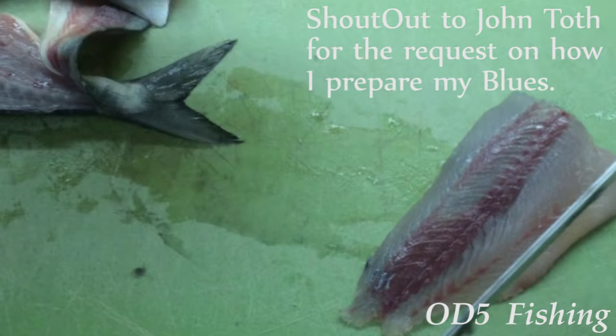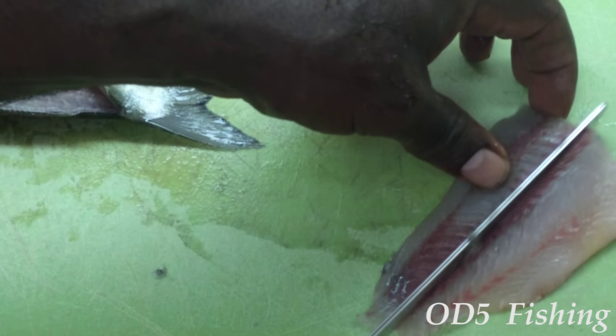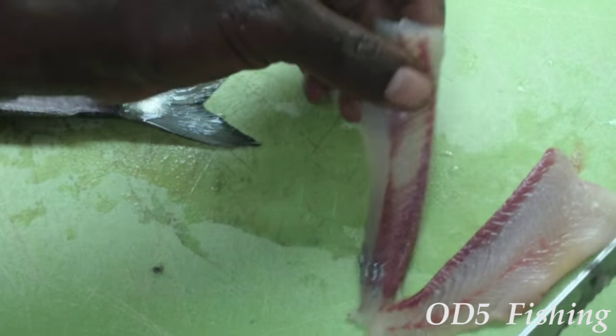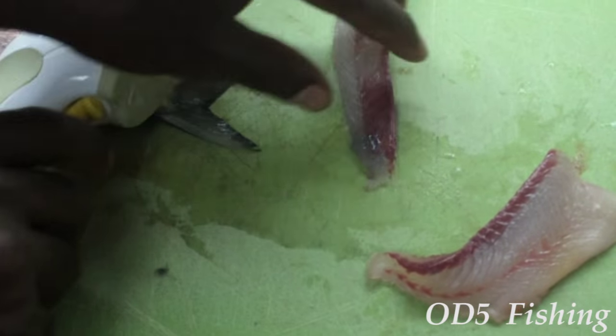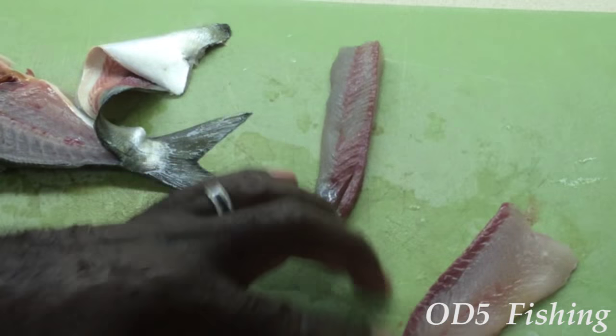And you can see there is a little bit of dark meat in there. You can see it's not much. I mean, that really doesn't bother me. So you can cut them in half like that. And if you really want to get that dark meat out of there, you can do a little slit like that.